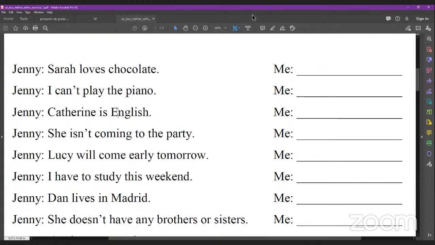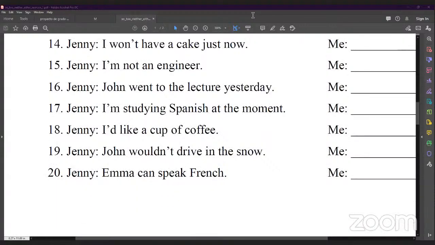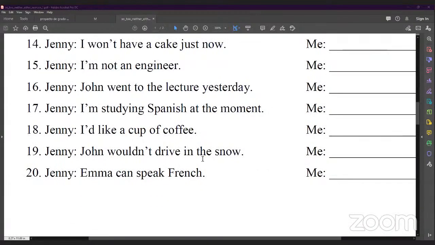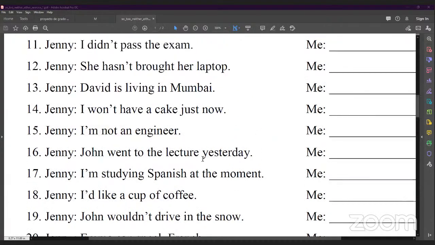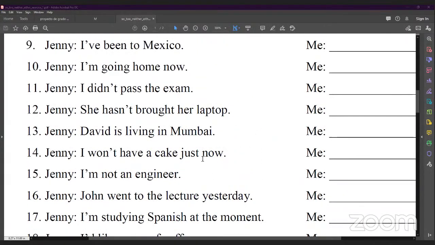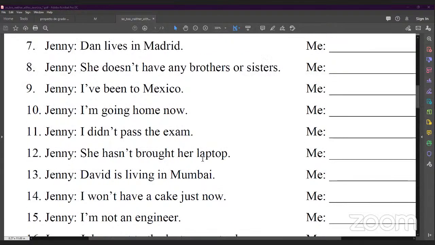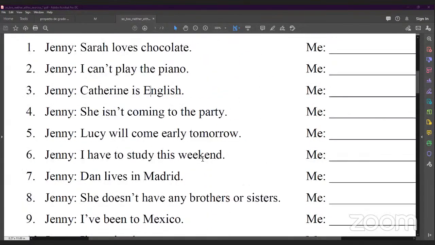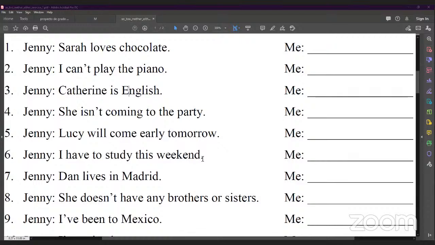Perfect, guys. Okay? I'm going to stop this and I'm going to share this file for you to complete it. They are, let me see it, 20 sentences. Different tenses and structure. Hay diferentes tiempos y estructuras. Hoy día vamos a estudiar acuerdos primeramente. Acuerdos. Sea positivo, sea negativo, pero va a estar de acuerdo.